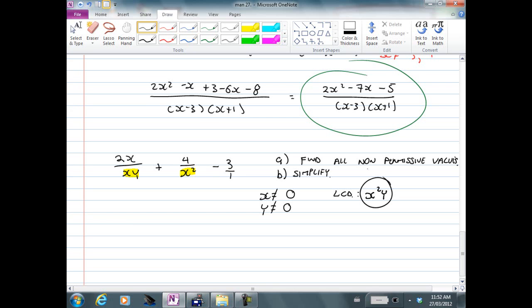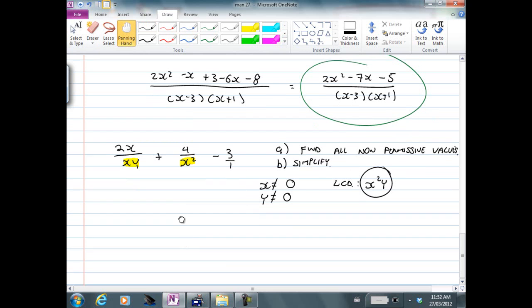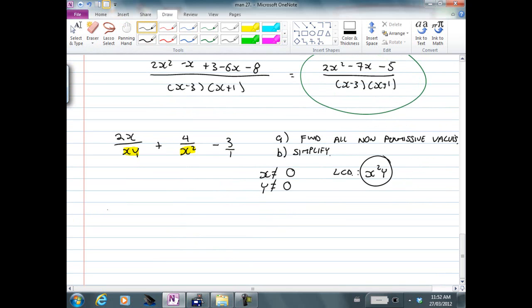So we're going to merge everything together now. Now, the question is, what do you multiply this by to get your LCD? And whatever you multiply the bottom by, you're going to do to the top. Divya, what do you multiply the denominator by? Whoa, nope. You're going to multiply by x, because you ask yourself, what am I missing to get to my LCD? So if I multiply that by x, I've got to multiply this by x.